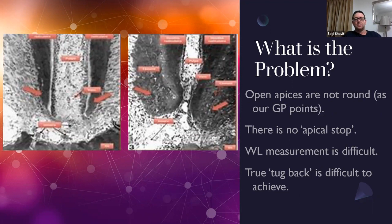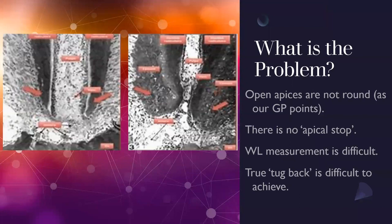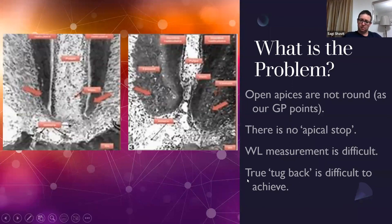Another issue is that working length is sometimes very difficult, okay? Especially if you're using small files, a 10K file on an 80 size apex, you're going to get readings all over the place. So we need to have wider files as well. And also, true tag back of the file is very difficult to achieve, okay?